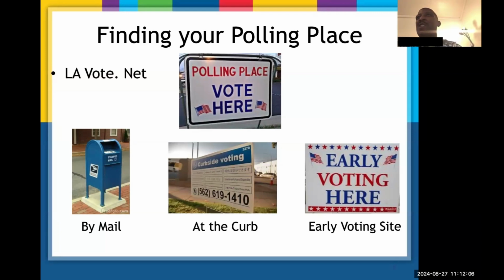If you want to go to a voting place and you're in your car and you want them to bring you a ballot, that's called curbside voting. And also there's some places you can vote early for the election. So let's find your polling place. People register to vote by filling out a form. You can register to vote online, by mail, or in person. We talked about requirements. You have to be 18 years or older, a U.S. citizen or California resident.